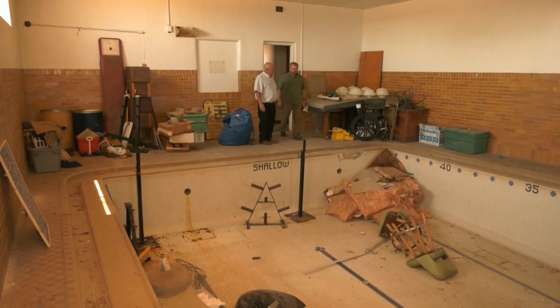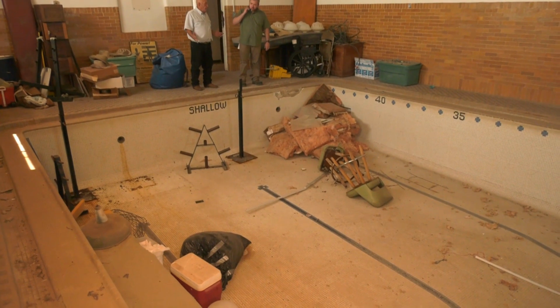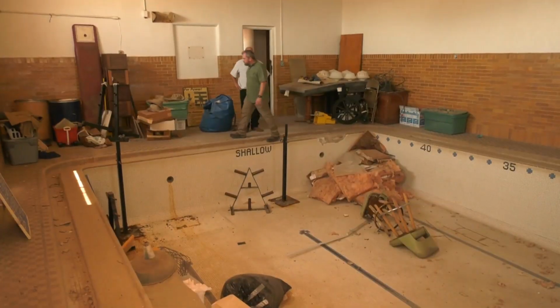Wow. Nobody's going for a swim in here anytime soon. As you can tell, there's been a lot of leaks in the roof and it's settled in. My understanding is this was an Olympic-sized pool. In its day, it had a number one filtration system that down in the basement, once every 24 hours, the total volume of the water would be run through and cleaned. Really? It was really kept up good. And it's just like anything else, it's just old.